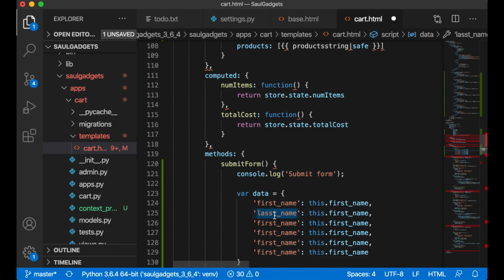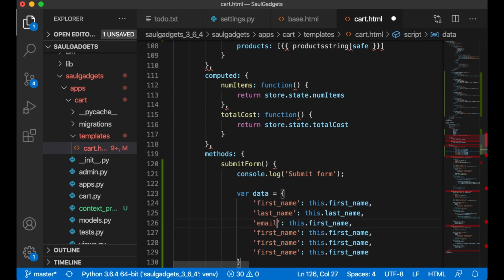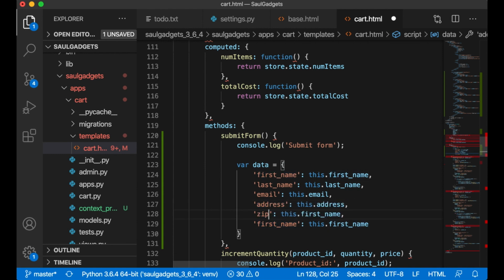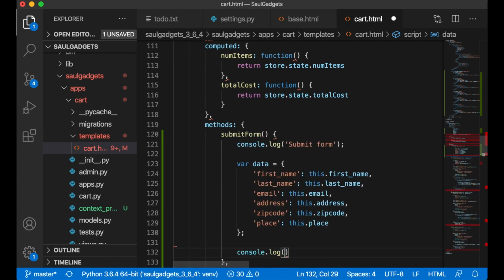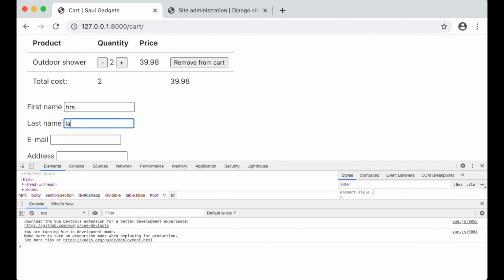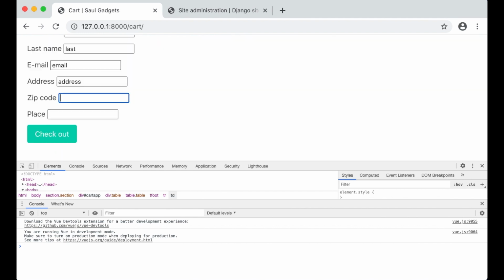Last name, the email, and then I'm going to need the address, zip code, and the place. Console.log(data). Just want to make sure that I get all of this. First, last, email, address, zip, and place. So there I have the data array, which I'm going to send into the backend.